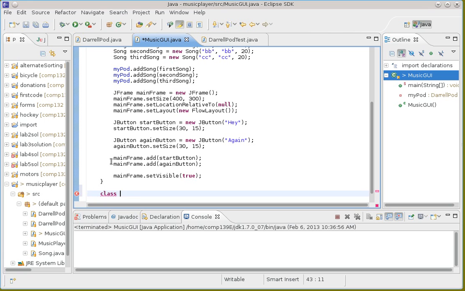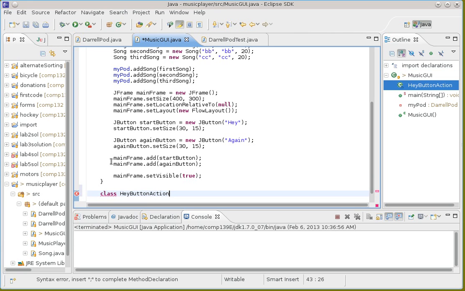So we'll call this hey button action class. And the trick here is to say it's got some stuff in here that a button can use. So we're going to say implements ActionListener.